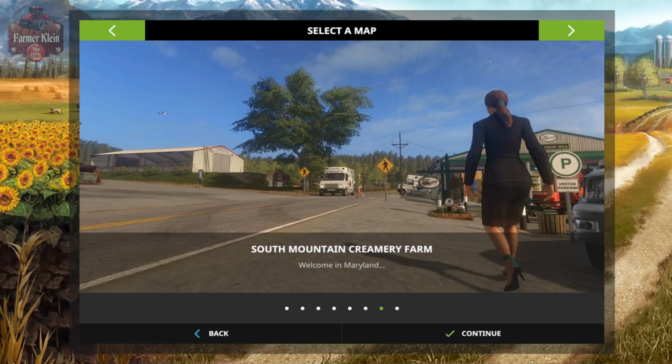It says, "Welcome to South Mountain Creamery Farm. This map is based on a Maryland farm. A main farm that takes all the animals, a detailed landscape." And then it says chop straw for PC only, and this map is prepared for the seasons mod.